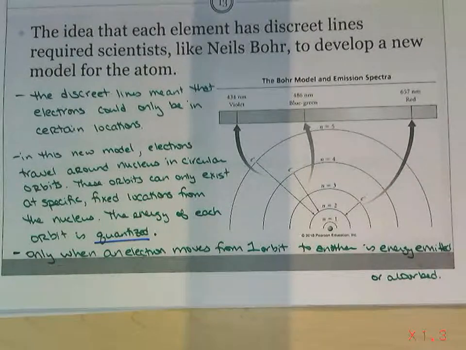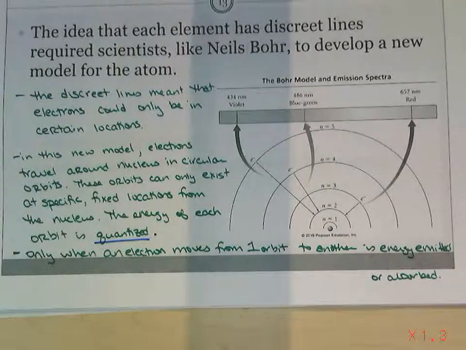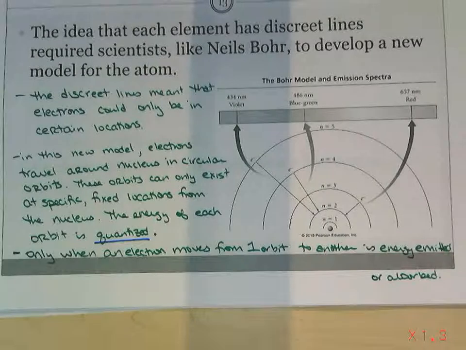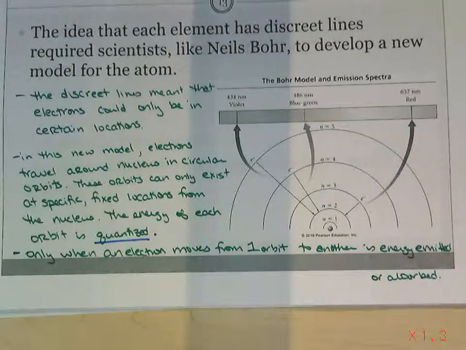All right, so electrons can be on a track, they can move to another track, but they can't exist in between two tracks. So you can think about our solar system, right? You put the sun in the center, Mars has its circular pattern, Earth has its pattern, Jupiter has its pattern. You can't put Earth on Jupiter's track. That'd mess everything up, right? So everybody has their own lane that they're traveling in.